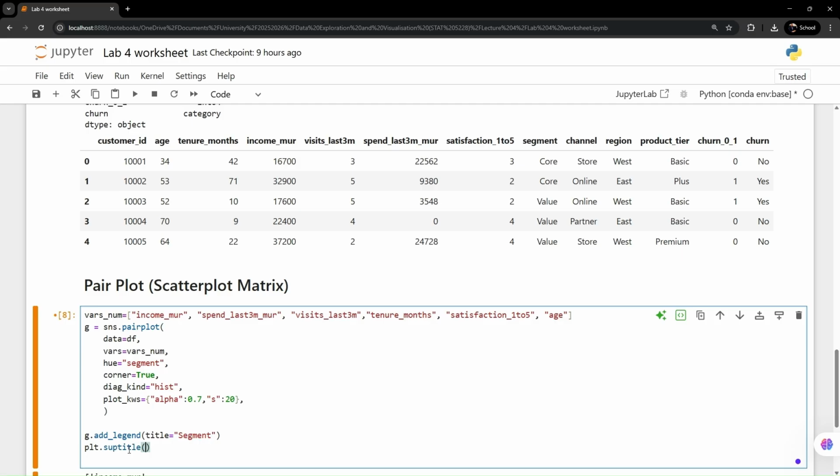So in that matplotlib frame, you can add your title and you will say what you are doing. For example, I'm doing a pair plot or scatter plot matrix, colored by segment. That's what I want.